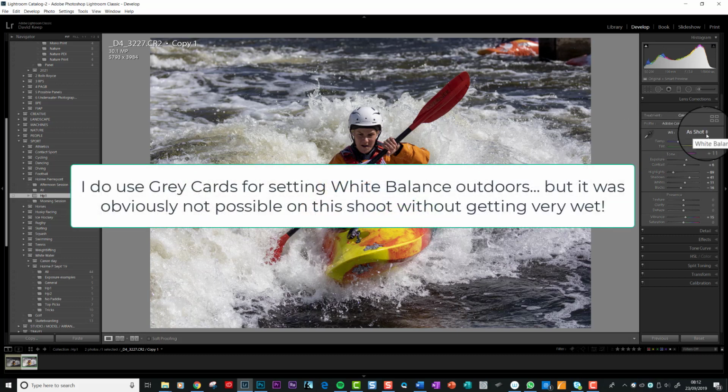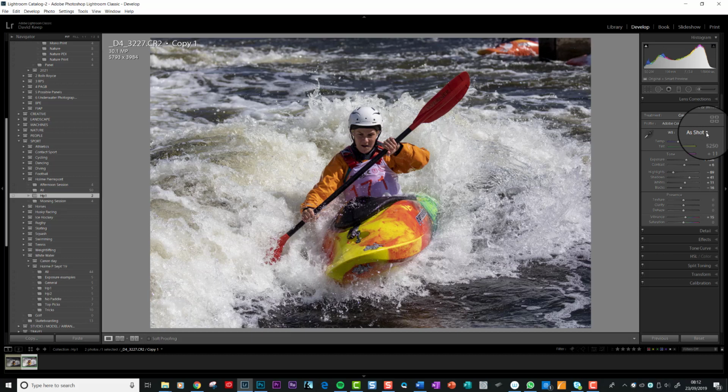So I might just have a look at As Shot, which is nearly always perfect actually outdoors on a decent sunny day or a decently lit day, not an overly sunny day. And what I'm really looking for is the skin tones, to be truthful. We know this should be white, but it's going to be dirty white because it's the River Trent at the end of the day. So I'm looking for skin tones, and these look a little bit warm, but they're not too bad.